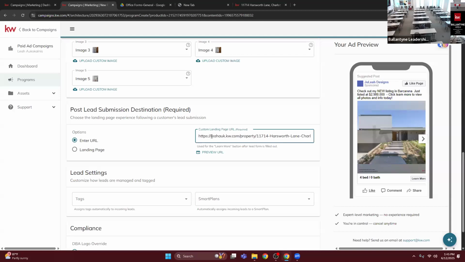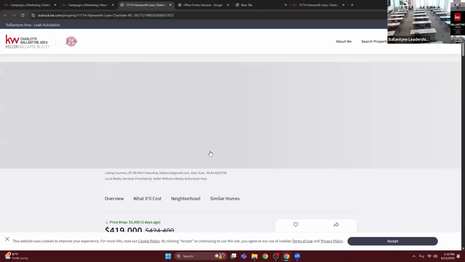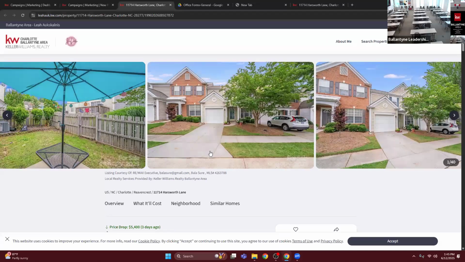It defaults the HTTPS in there, it's already in there. So I would just make sure to highlight the existing HTTPS and paste it in. You can always double check it works by clicking preview URL, just to make sure you don't have two of the HTTPSs in there. Is that clear? Or do we feel okay on that? Nathan, what do you think? Yeah, I wasn't actually physically doing it.